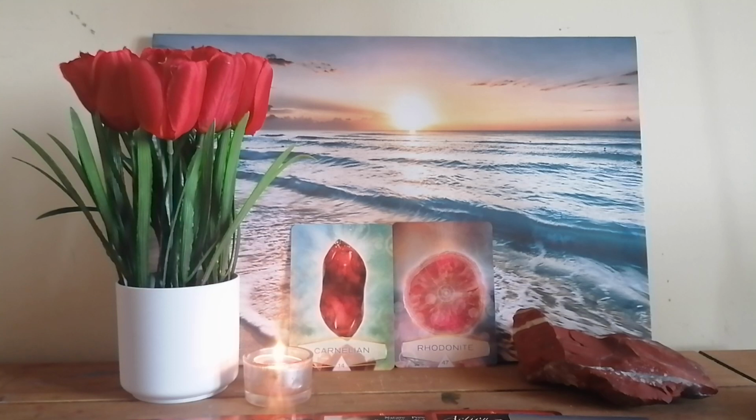And envision a ball of red light, bright red light, coming into your base, your root chakra. See that ball of light in your root chakra. See it spinning. And bring in through your crown chakra your white light, highest vibrational white light energy. Bring it into the root chakra and cleanse and clear that space.